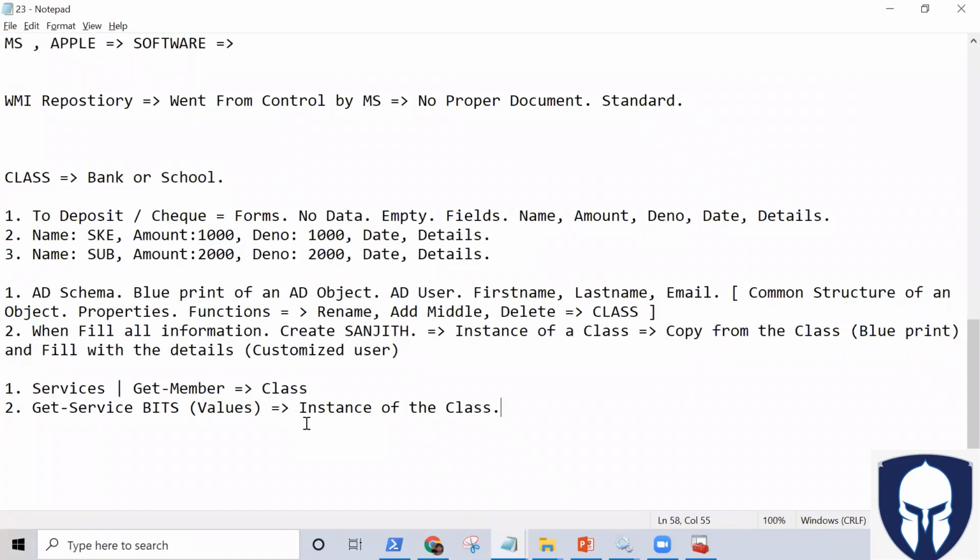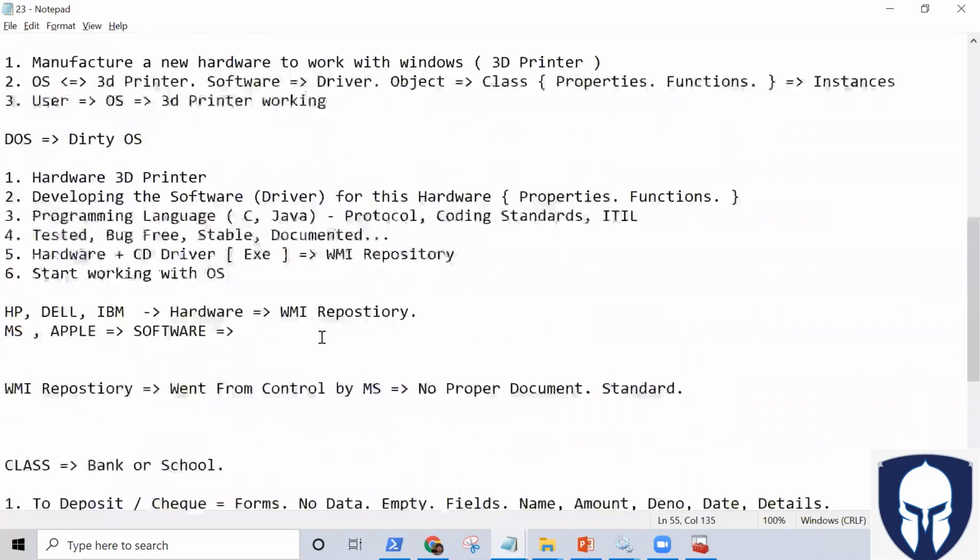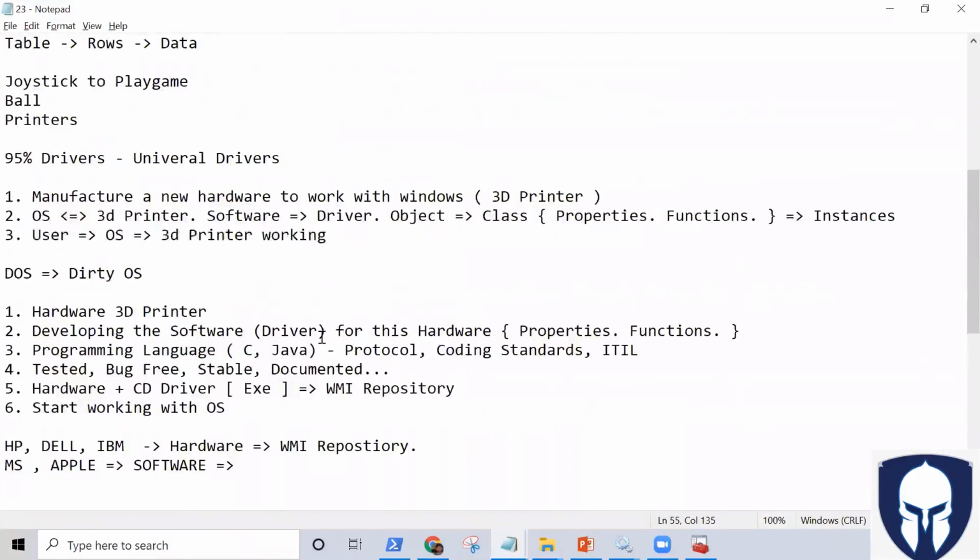Again, this is very common in all the object oriented programming languages. In some programming languages they call it a class, and if we are not technical at all, we can plain and simple call it a blueprint. It's just a blueprint, and whatever details we fill in is customized information. So now, what are the things we put together?